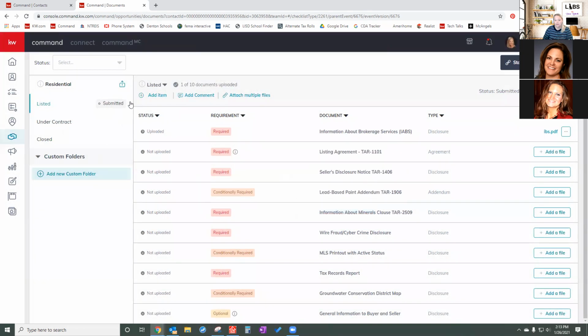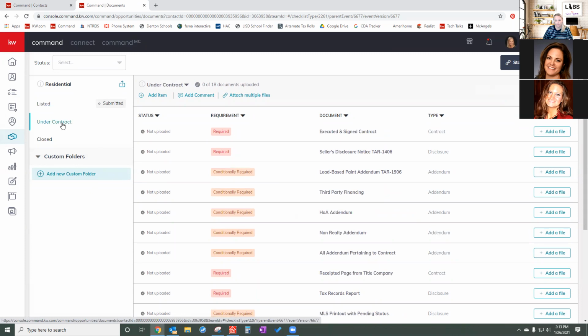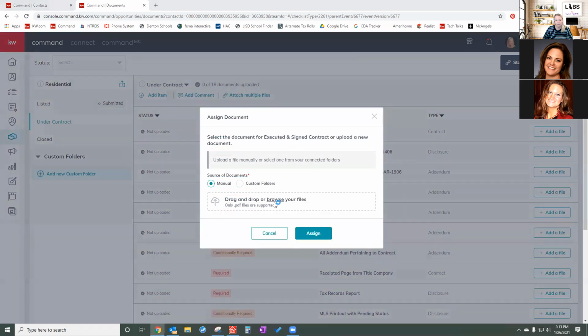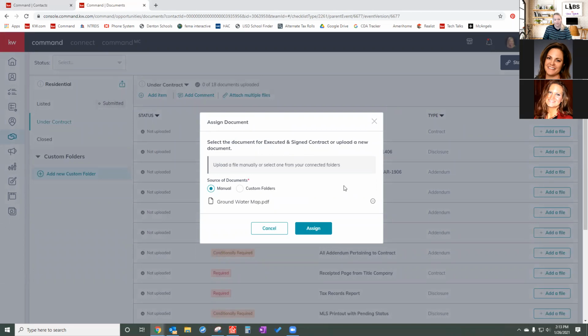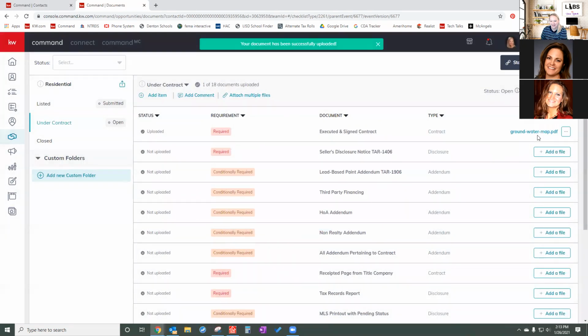That is going to change the words right here to submitted. Then I'm going to go to the under contract folder. And I'm going to go find a contract. We're going to pretend, and I'm going to put in a groundwater map. I'm going to confuse our compliance department, but that's okay. I'm going to click Assign.